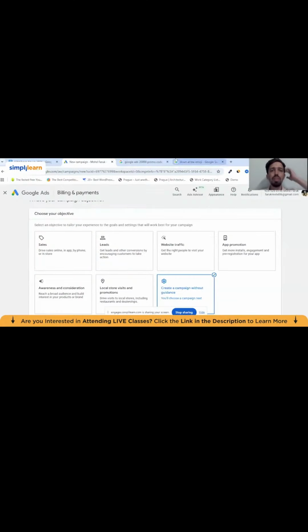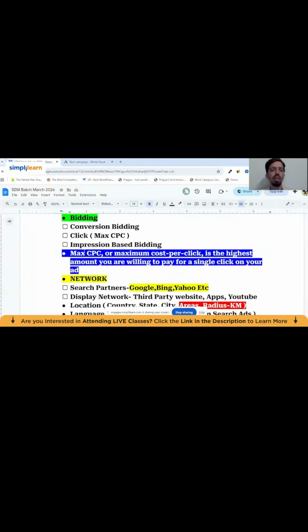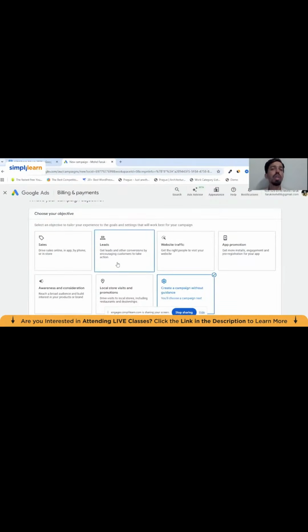In the practical that we will do, the bidding and keywords and everything we will add. Google will interfere in that. The moment Google starts interfering, it will only look at maximizing the spend of your advertisement, not the results of your advertisements. So you have to be very cautious.